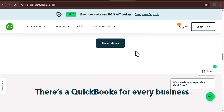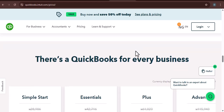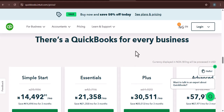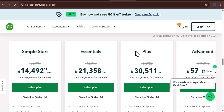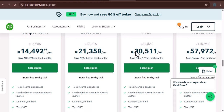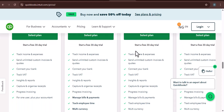Now, let's get to the heart of the matter. Which banks work with QuickBooks? The good news is that QuickBooks supports a vast network of financial institutions. Most major banks in the United States, Canada, and many other countries offer direct bank feeds. This includes major national banks. Think of the big names: Bank of America, Chase, Wells Fargo, Citibank, and US Bank. These giants generally have robust integrations with QuickBooks, allowing for seamless data transfer.